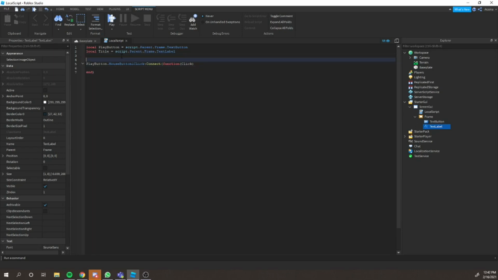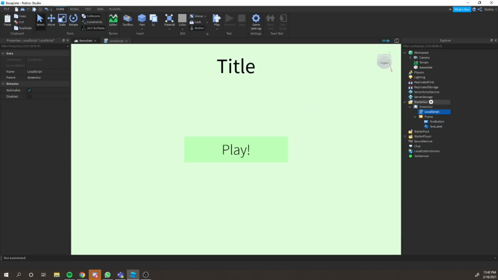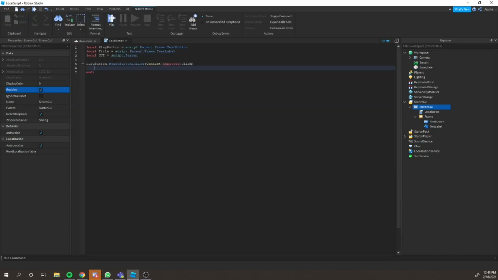Then we're just going to press enter while getting rid of the last character, and it's going to automatically put end. Now let's also add the GUI as a variable. So the GUI is obviously the parent of the script, as you can see. So we're just going to do script.Parent. Now when you click on the play button, we're going to be wanting the GUI to disappear. So you go to properties and you can see all of these nifty properties. Now there's one thing over here, Enabled, and it just enables and disables it, which is pretty cool. So we're going to be changing that.